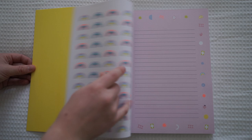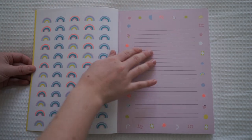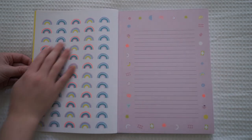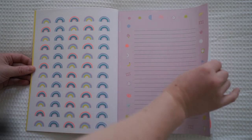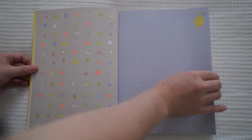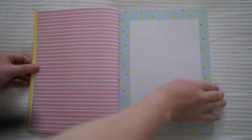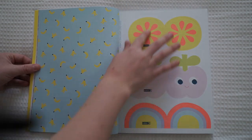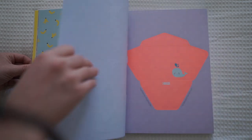Now this is the first page and oh my god, I'm in love with nearly every page. These beautiful pastels and these pastel rainbows are just so cute. So there are a few lined pages where you can do some writing. And then this is just a little cut-out, like a pop-out page — you can actually pop these out.